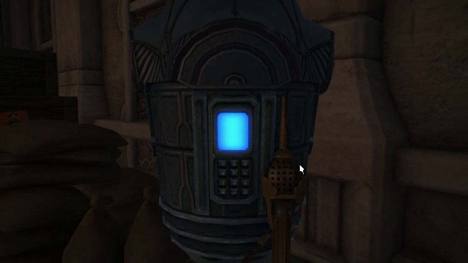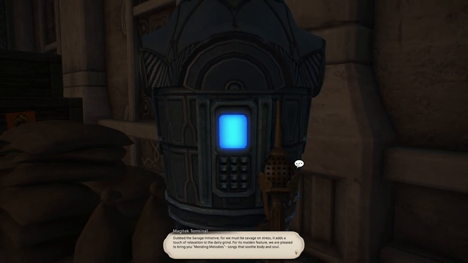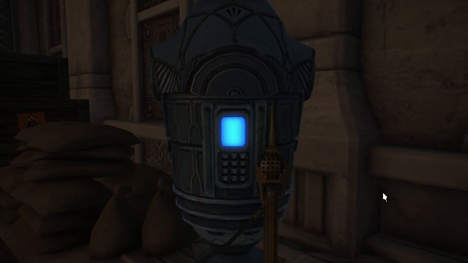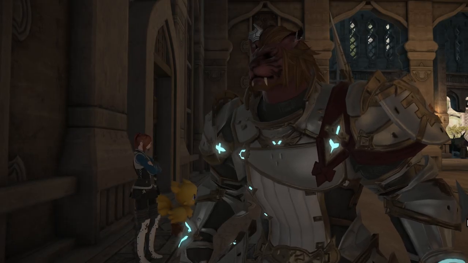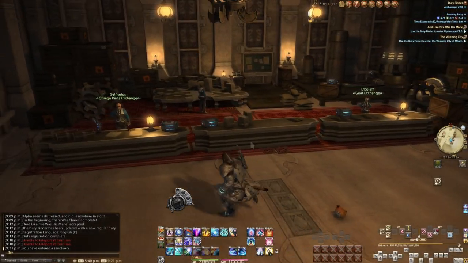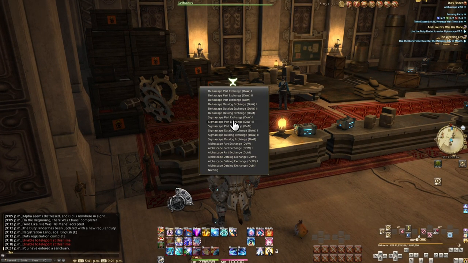Clearing Deltascape V4 and Sigmascape V4 in Savage, each will unlock an ultimate fight. Ultimate being the hardest difficulty in the game. The former unlocks The Unending Coil of Bahamut (Ultimate), and the latter unlocks The Weapon's Refrain (Ultimate). All of the vendors for Omega Raids, the Ultimate Raids, and the Trial Rewards are all here with Rowena.